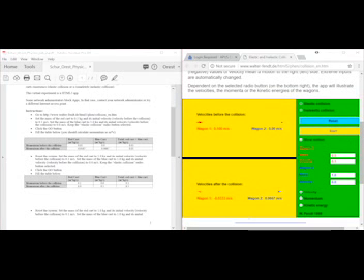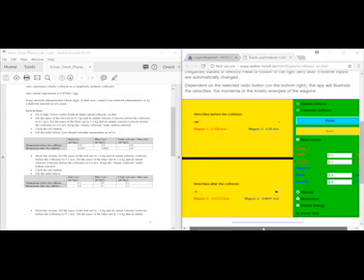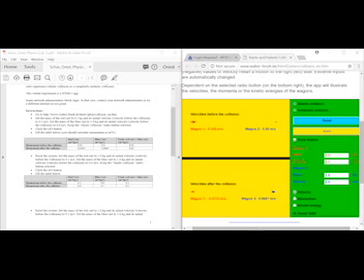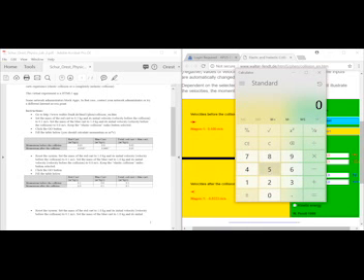So for the first portion, we have to set the mass of the red cart to 0.5 kilograms, and its velocity is 0.1 meters per second before the collision. For the blue cart, we're setting it to 1 kilogram, and the velocity is going to be 0 meters per second. To calculate momentum, you do mass times velocity. So we multiply 0.5 kilograms by 0.1 meters per second, and we get 0.05 kilogram meters per second.